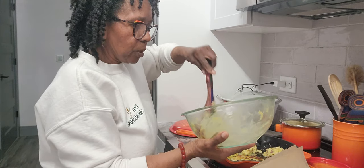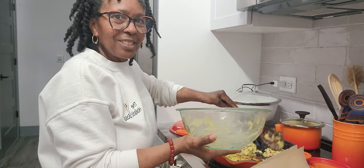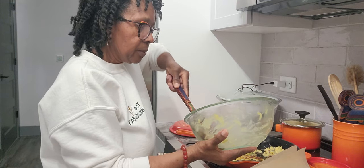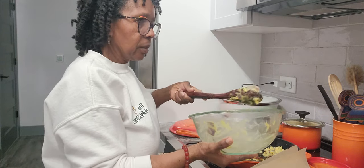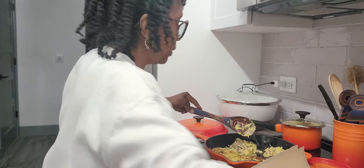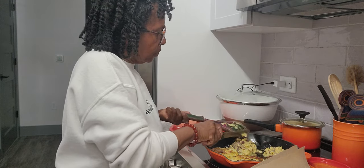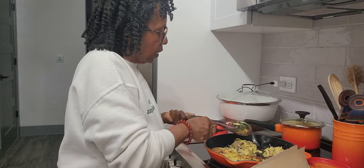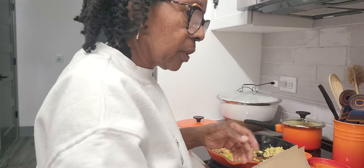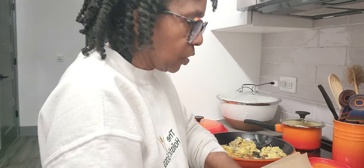I'd like to be comfortable. I don't want to feel stuffed. So when I'm comfortable, I stop eating. You don't want to stuff yourself. It's so good. First time I made these, it was like, oh my goodness, I gotta keep eating. But I was full, so I couldn't keep eating, right? I don't want to be too full. We want to just be comfortable, and that's how we should do. Pull ourselves away from the table when we get full or when we are comfortable, right?